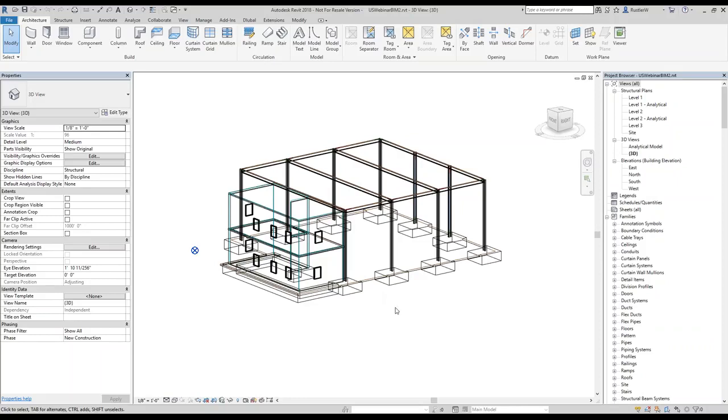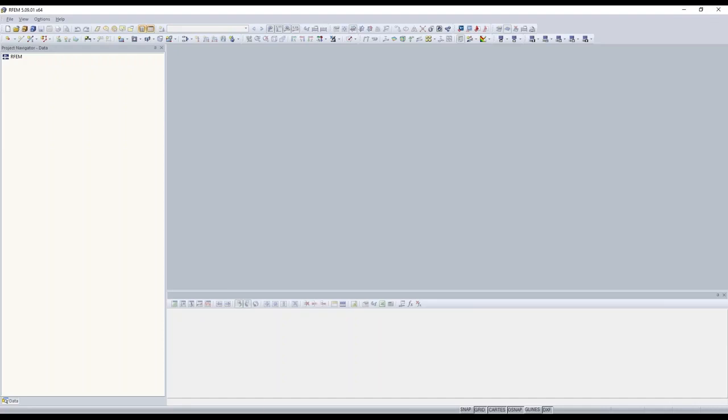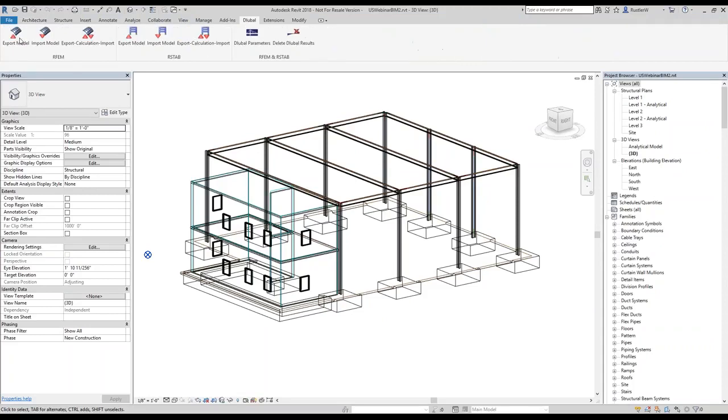I think it is important to see that, so we understand that it's important to decide where you do the combinations and the load generation. Okay, the RFEM model is closed. We'll go to Revit and we'll export the model.